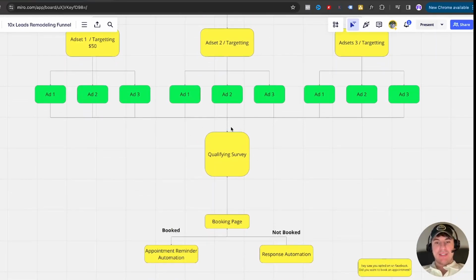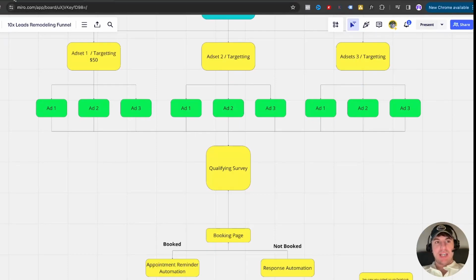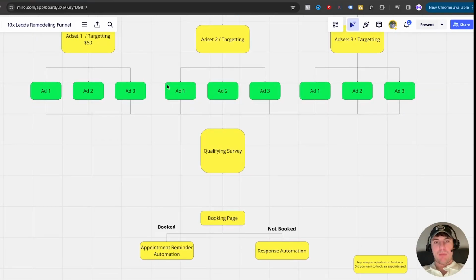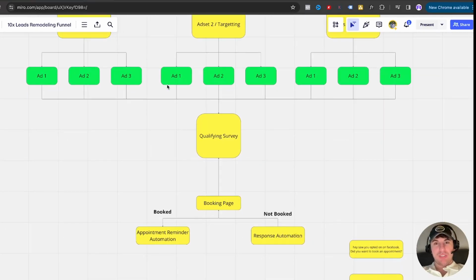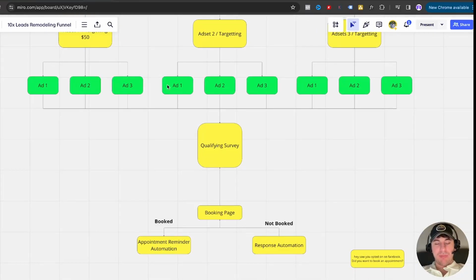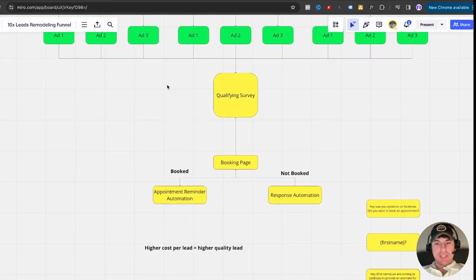You also want to test this qualifying survey. So if you just set up Facebook ads and you never do any of this, and you are just setting up the survey without qualifying them, you're just going to get their name, email, phone number, and you don't have them actually add in their phone number, you're going to get a lot of people who are not answering the phone, and that's just going to be a problem. So I'm trying to give you the problems beforehand so that you don't run into those mistakes.